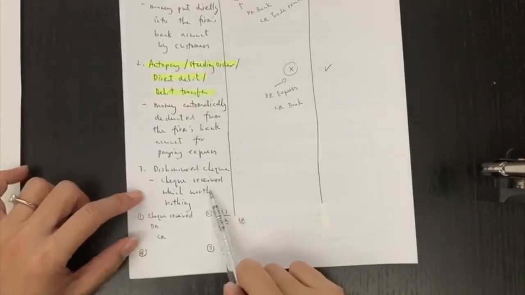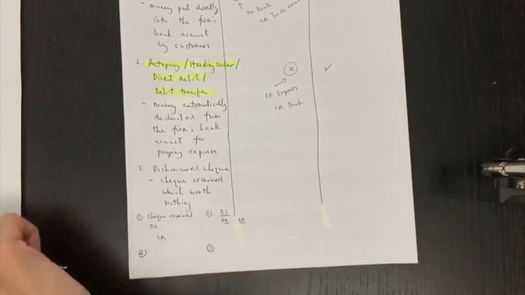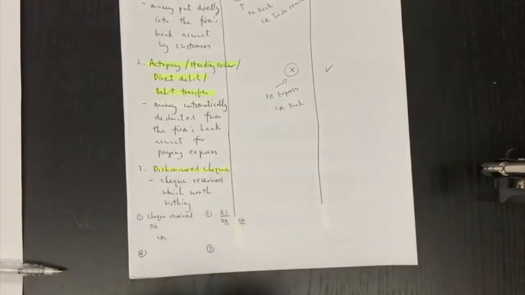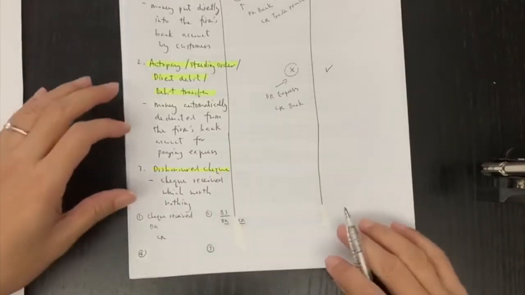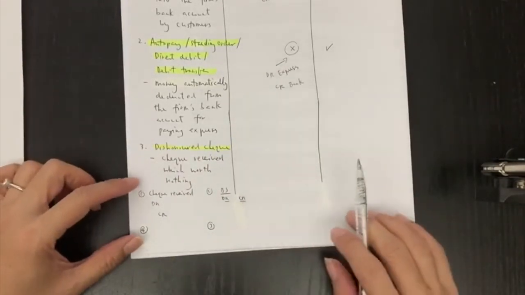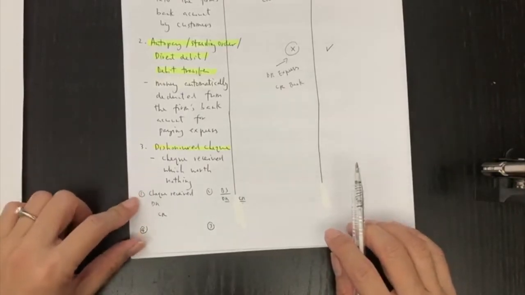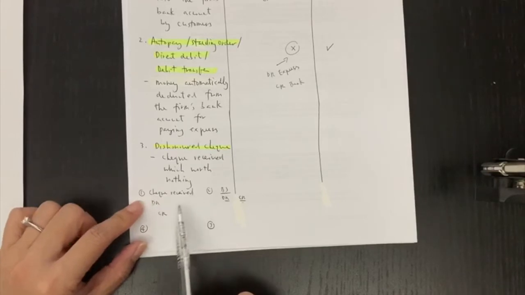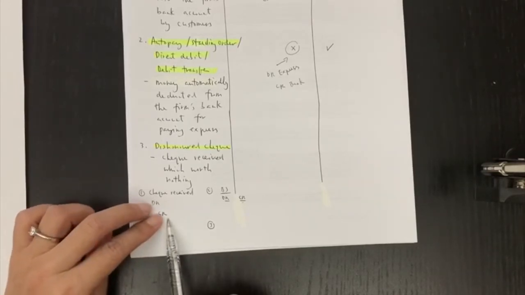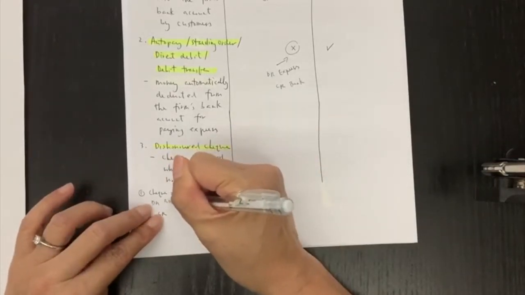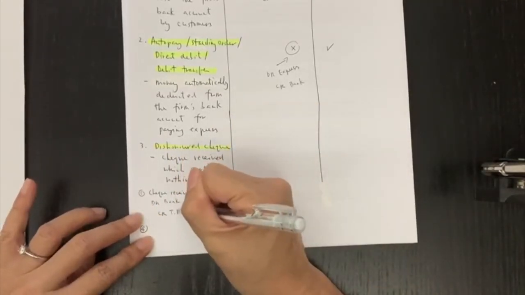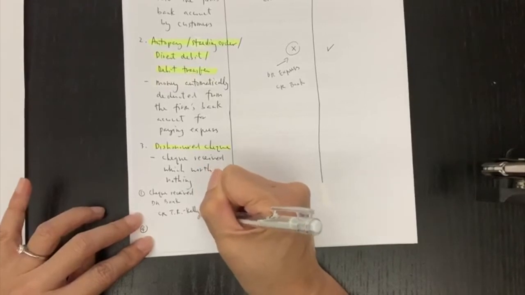Okay, the next thing in this category will be the dishonored check. To explain the dishonored check to you, we need to go step by step because it is a little bit complicated. The story is like this. Number one, we receive a check. Let's say we receive a check from Kelly, so we debit bank and credit trade receivable, and that is Kelly.